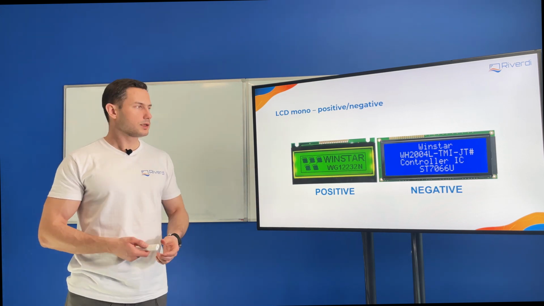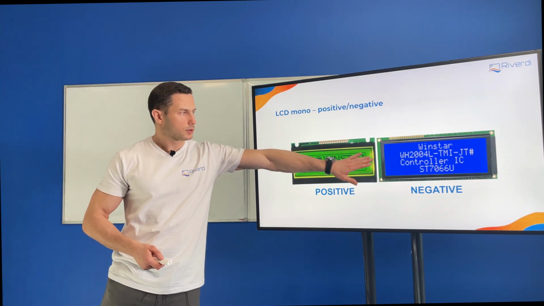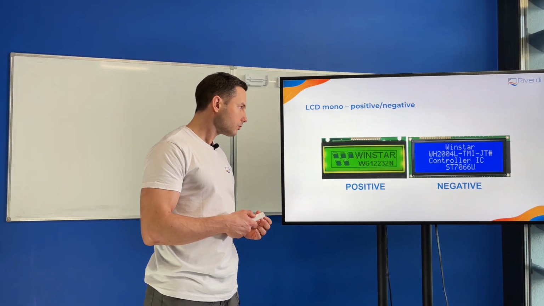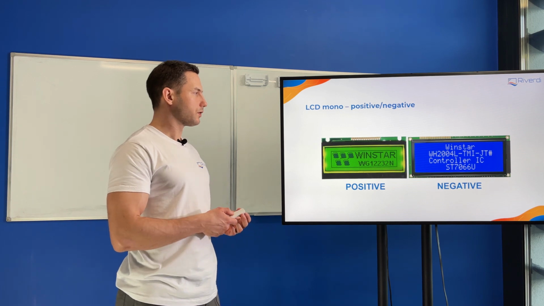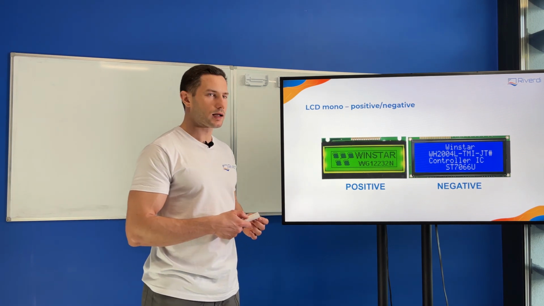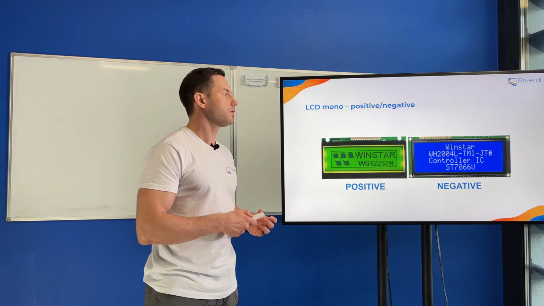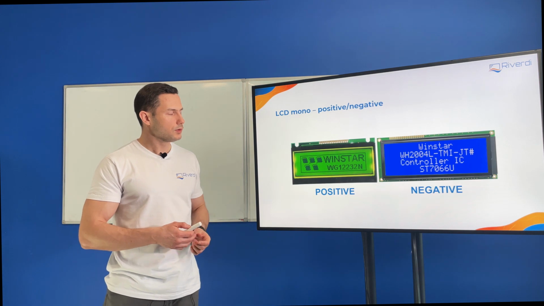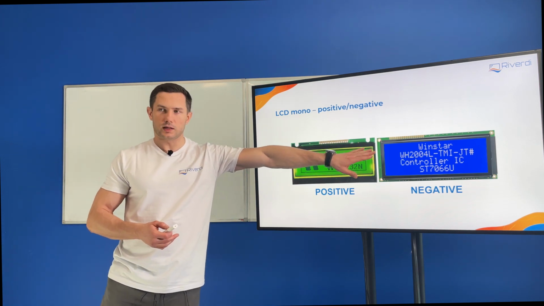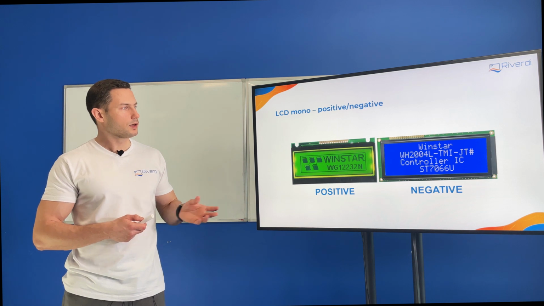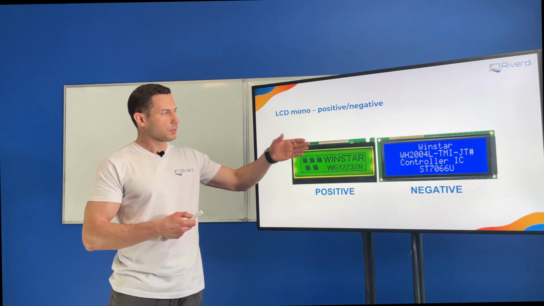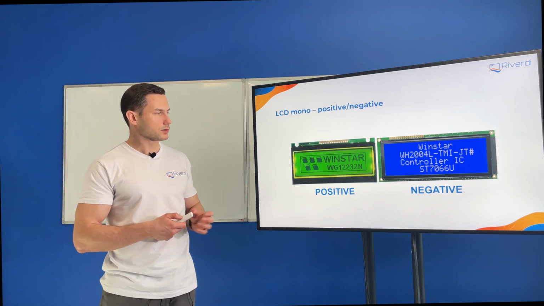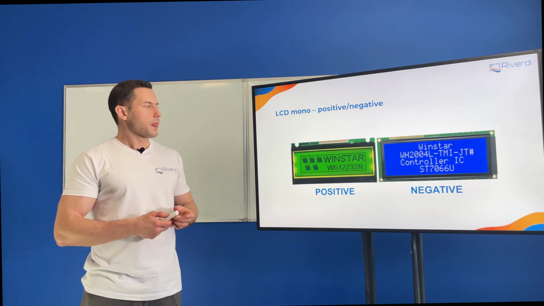In negative we have the completely opposite, so the light is being blocked in the background. Here we have blue, because it's a property of STN display that when we put white light under it and we make a negative, the natural color of the LCD will become blue. But when the pixels are not blocking the light, we see the white pixels. Yes, so actually the backlight here is a white backlight, and it's not blocked where we have the pixels. So we have positive and negative.